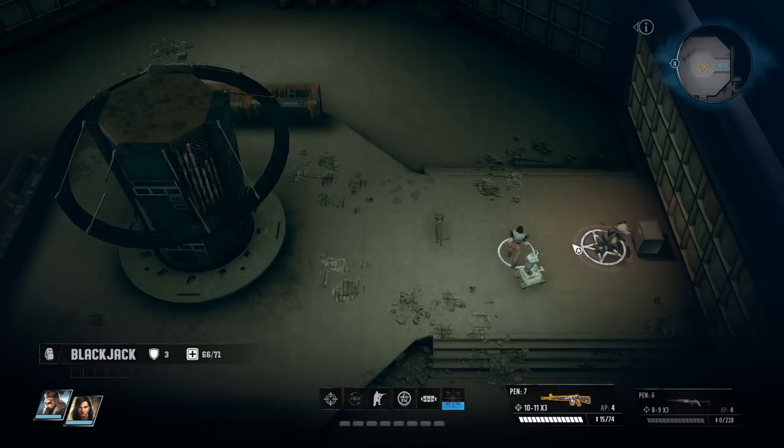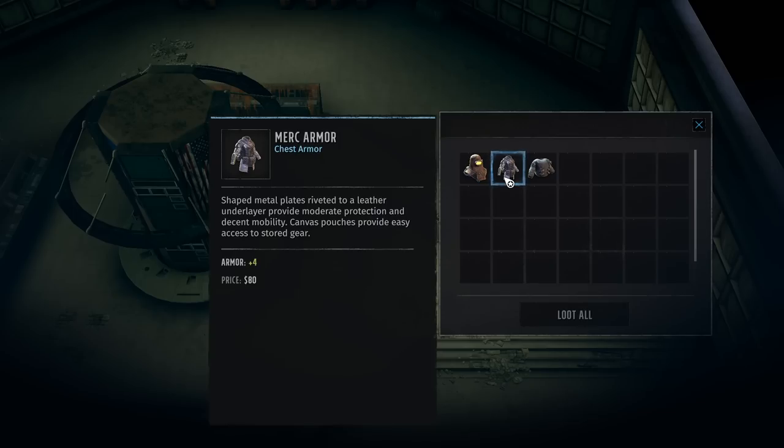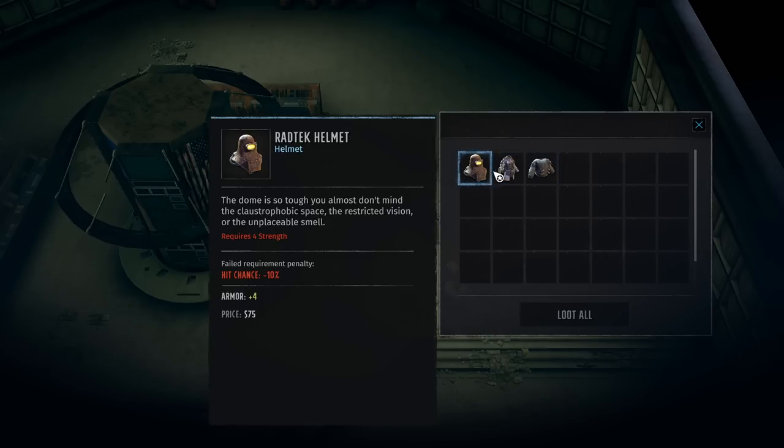There's a container. Let's quickly take that. And that's a rat egg helmet. Requires 4 strength, negative 10% hit chance, but plus 4 armor. Merc armor, plus 4, nice. And Ratek armor, plus 6. Okay, but negative 1 action point, requires 4 strength. Yeah, that's heavy, but it provides a lot of armor.